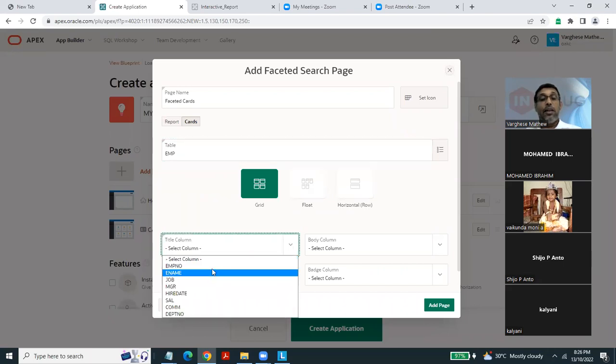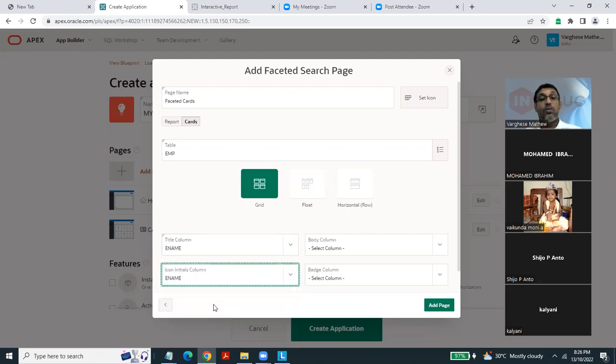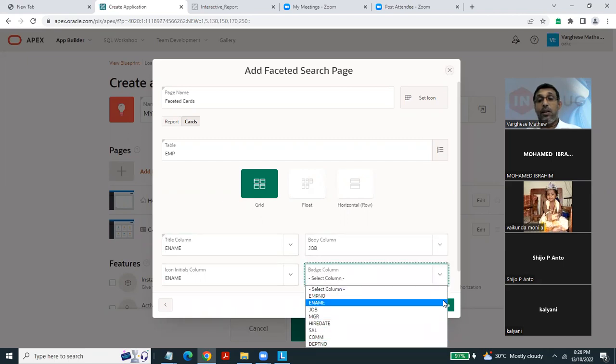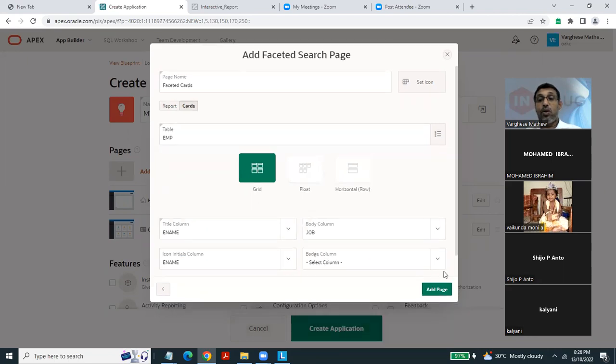I'll do the same thing: I'll put employee name, and in the body I will put the job, and I'll put department. Let me just scroll up because I couldn't see it. Okay, so now we have done the same in the card. We have selected the same combination of the fields and are clicking on add page.